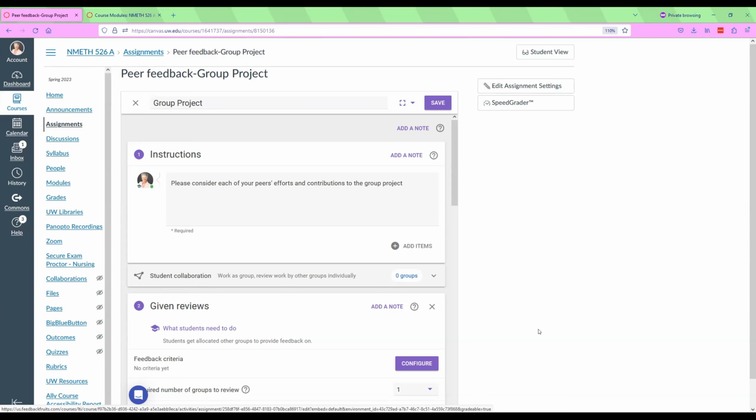requires that students actually submit some kind of product. Something that they created, like a project or a paper or a film or something, and then they get feedback. And in that case, you could have groups evaluate the work of other groups, or individuals evaluate the work of other individuals.